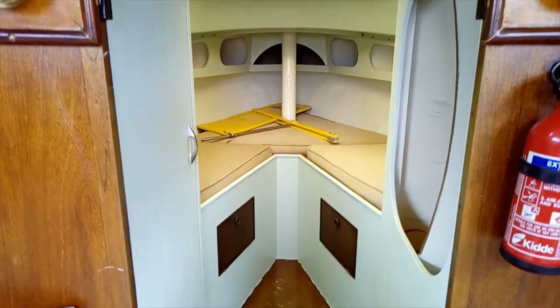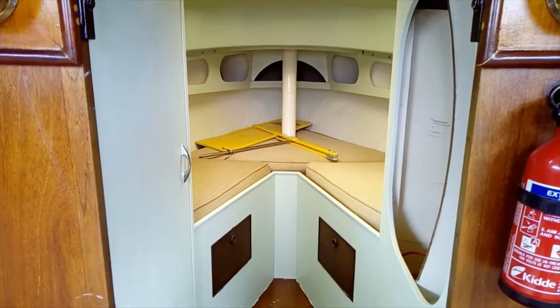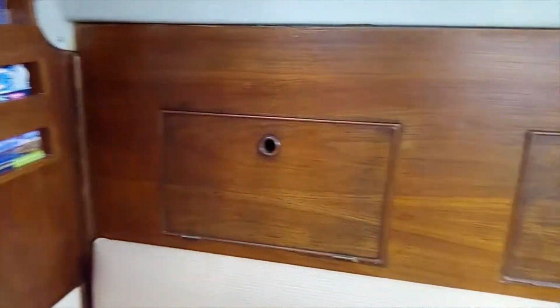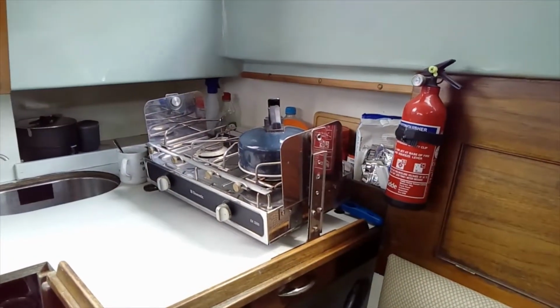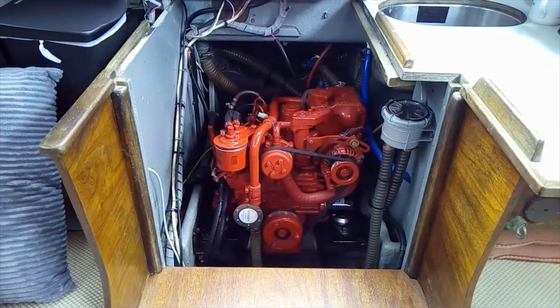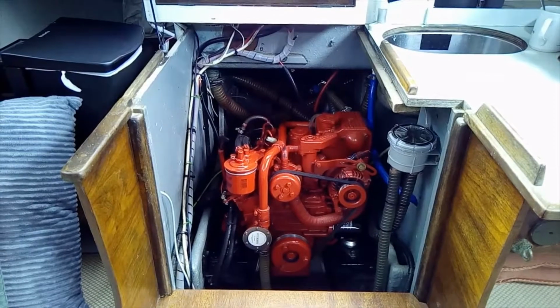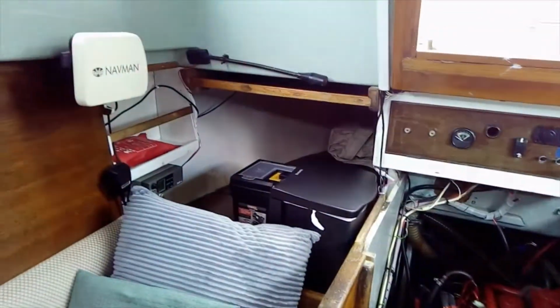So yeah, that's a much brighter forecabin, much brighter, fresher and cleaner head, and yeah, I don't think there's much more to do inside really. I'm not going to go mad with it. And yeah, the engine performed very well on the recent delivery trip. Yeah, so that's inside Little Rona.